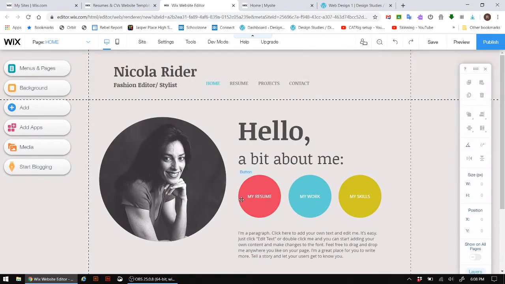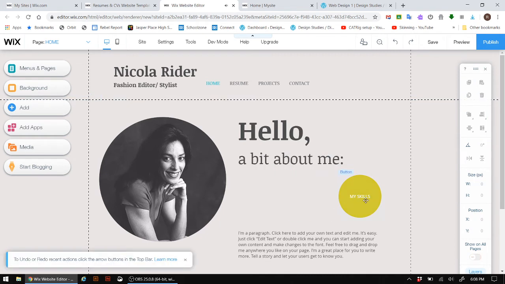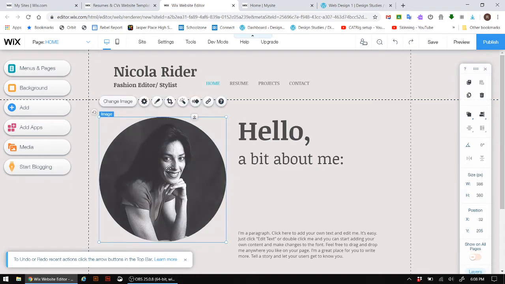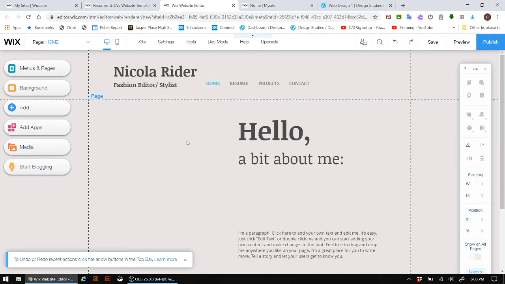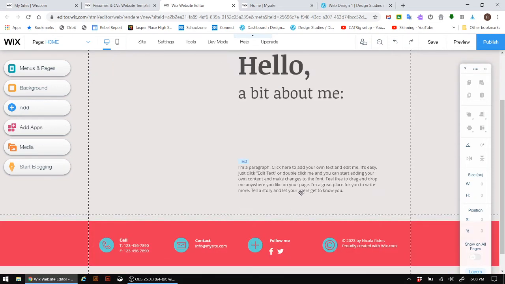All right, so let's strip this down to bare bones. What we're going to do here is I'm going to take these buttons and get rid of this here. And I'm going to take the picture of her and get rid of it. Now we're going to change some of this information over here, but we're going to keep this and customize it the way that we want to. Scrolling down here, this is what we refer to as the footer. So whatever is in this area will always appear on all your other web pages.